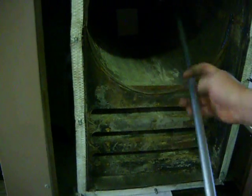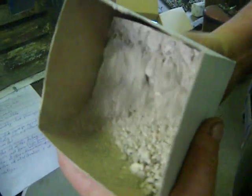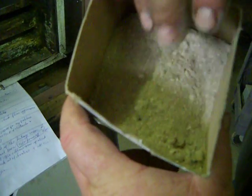People have neglected the cleaning of their furnaces, and we've had furnaces in that were clear full up to here. Obviously, the furnace can't breathe if it's like that. This is what the ash in your furnace should look like. It's basically like baby powder or lime. It's very soft and clean. It should be white to tan. Clean the furnace out every 250 hours.